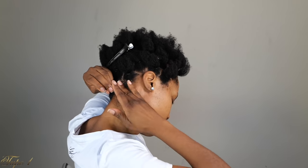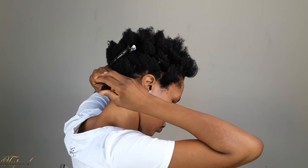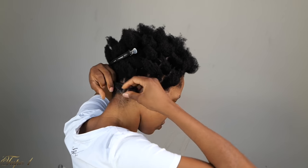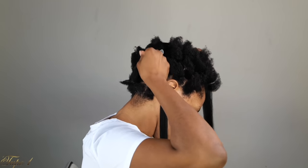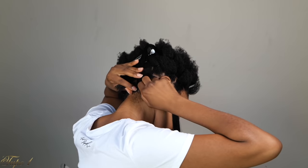I'm going to apply Shine and Jam just to make sure my scalp is really nice and sleek, okay? And then I'm going to section the hair into 2. I'll place the braiding hair in the middle, take a rubber band and secure it, sis.